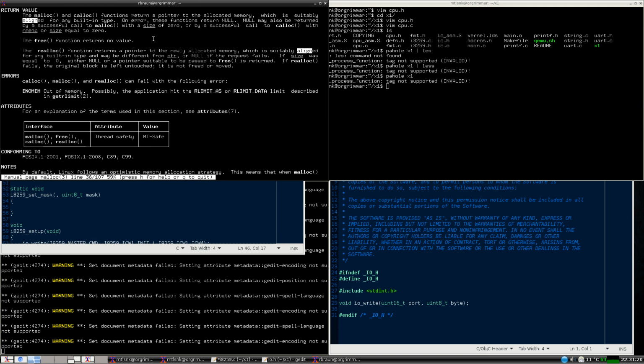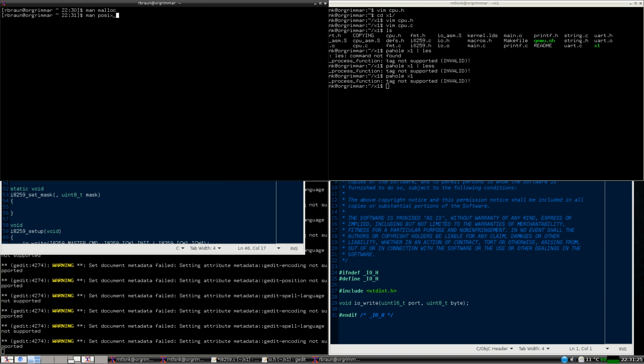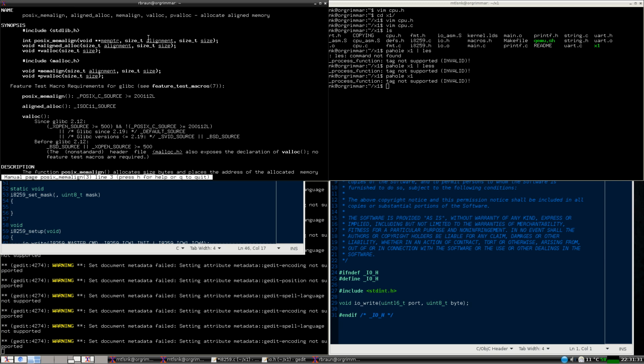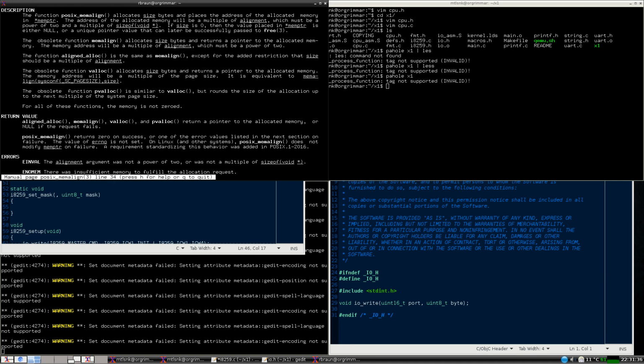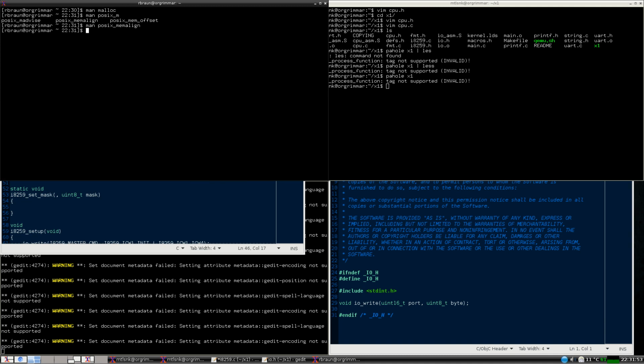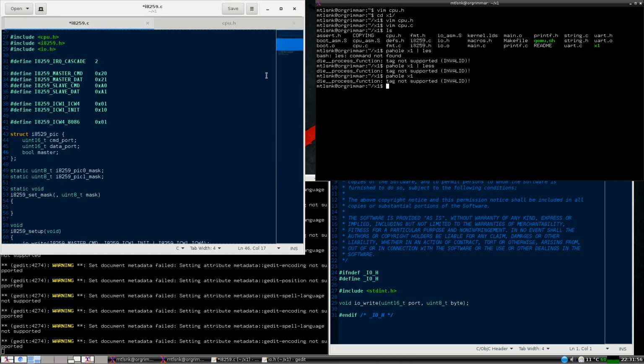But if you have stronger requirements, like if you want to align to a cache line, then you have posix_memalign, I think, which allocates aligned memory. And this is usually a requirement in kernels. So it's good to have your structure fit nicely on a single cache line, but if it's not allocated at an address aligned to a cache line boundary, it's going to span over 2 cache lines. And then you're going to have potentially 2 cache misses instead of 1. So the whole chain must work for this to work.